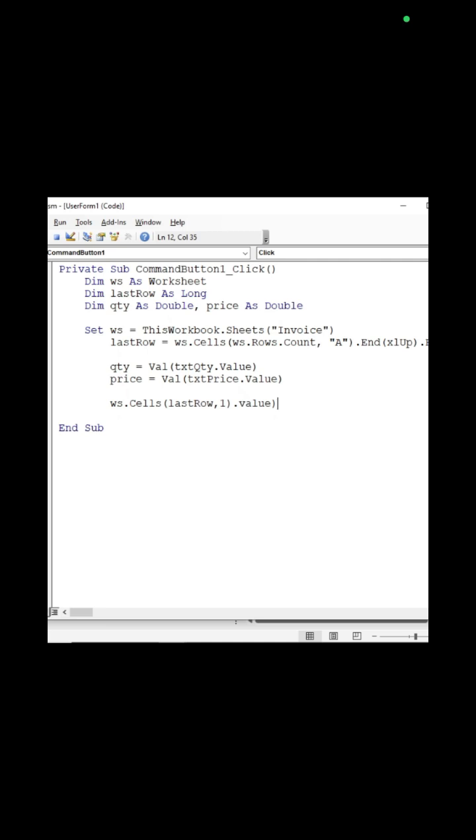No, it's wrong. It should be equals text item dot value.